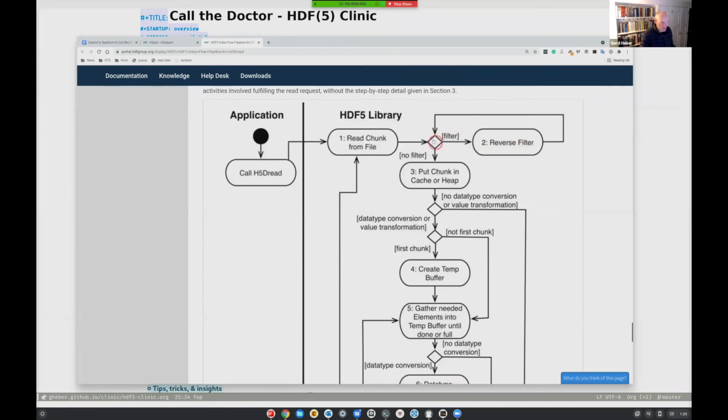And of course, there could be multiple filters. This is a filter pipeline, so often the filter pipeline has just one stage, one filter, gzip for example. But then there could be multiple filters, and you will basically apply the filters one by one, depending on which order they occur in this pipeline.